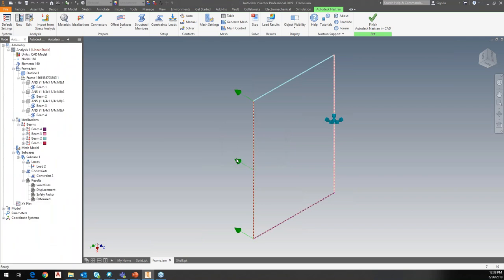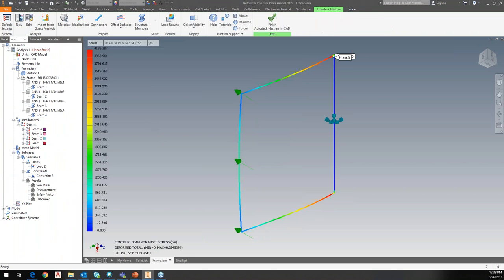Even though I had that result set pretty fine, it runs pretty quickly because those are beam elements, or line elements. Since they're line elements, they're going to run pretty quickly. For most people, if you can do it, that is the preferred method for running an analysis, at least an initial analysis. I could have done that as solids on all of those different pieces, but I probably wouldn't have got any results any different.